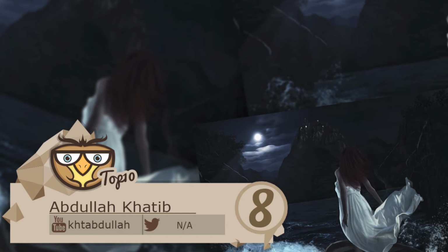Okay, so at number 8 we have Abdullah, and I personally love this piece. He has these unique hair brushes that he uses to construct his own hair, so it flows with the piece that he's creating. Everything in the piece is constructed to high detail, whether that's the way the water's flowing, or with this one, the way the wind's blowing. Everything is made on point where everything needs to be, so well done.